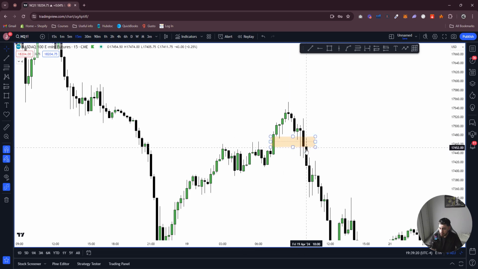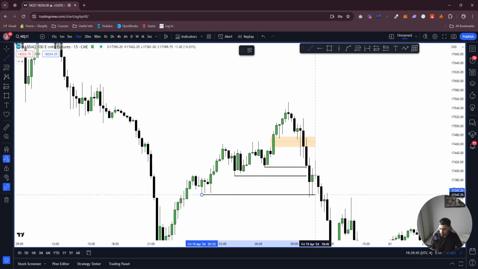The next candle opens lower. We come back up. We tap into this fair value gap. So you could use this as an inverse fair value gap, okay? So remember, when we close a body below the 50% of any fair value gap, whether it be a regular one or an inverse one, that's going to be a telltale sign that, okay, maybe price is going to go lower. So you could aim for this low right here, which obviously got hit super fast, and then you could aim for this low, and then these relative equal lows down here.